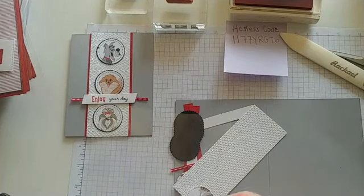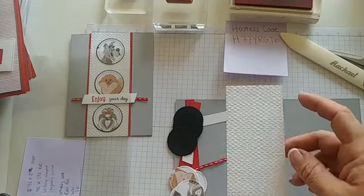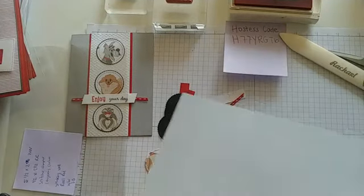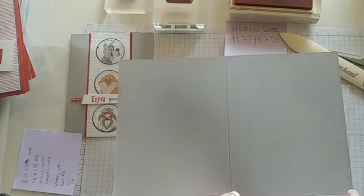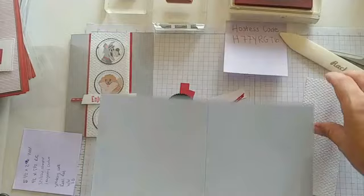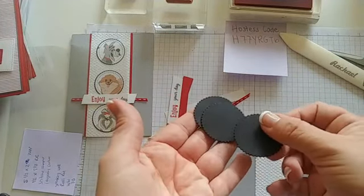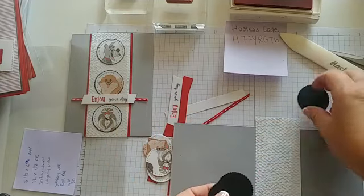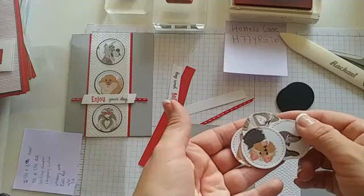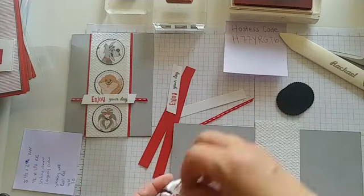Let me tell you what they are, so if you're making this at home, you'll know. I have this piece of Whisper White, and it's 2 inches by 5.5. I have my regular card base, my same-o, the 8.5 by 5.5, scored at 4 1/4. And then I have some of our layered circles cut out, and these are the ones that are scalloped. And then I have our stitched shapes, which is what I use to cut out our puppy dogs today. I just ran that through my die cutting machine.